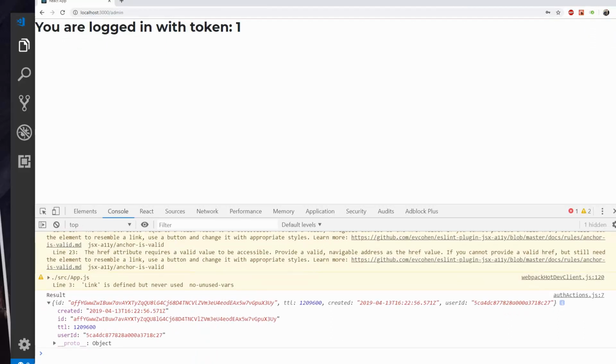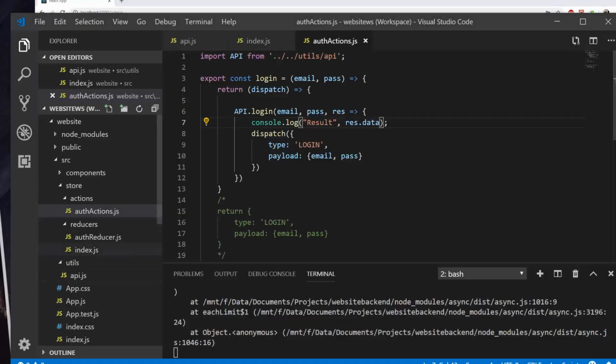It's just the token information, time to live, user ID, etc. With loopback.js, we can also include things during the login. For right now, we'll just leave it like this, but we will take the ID and the user ID and put them into the payload. I'm going to pass the email in there and leave password out.